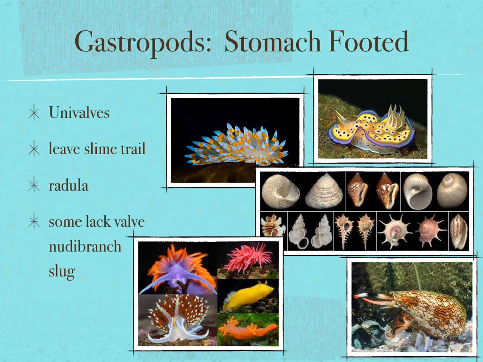We call them univalves because uni means one. Most of them have one shell. Now, the top two pictures, and the bottom left pictures, are shellless gastropods. Again, we look at a number of nudibranchs. They're known as nudibranchs, and their mantle tissue does not secrete a shell. And so even though we call them gastropods, they do not have a shell.